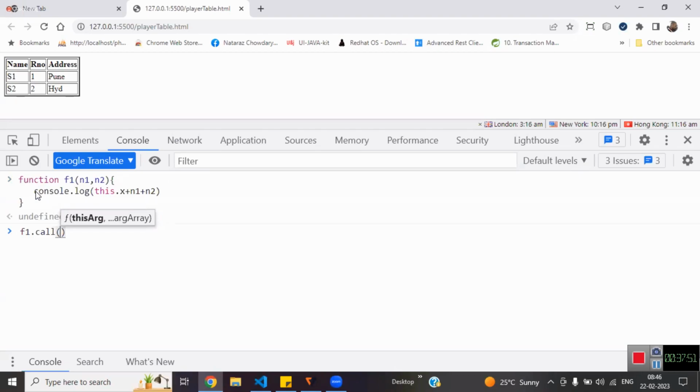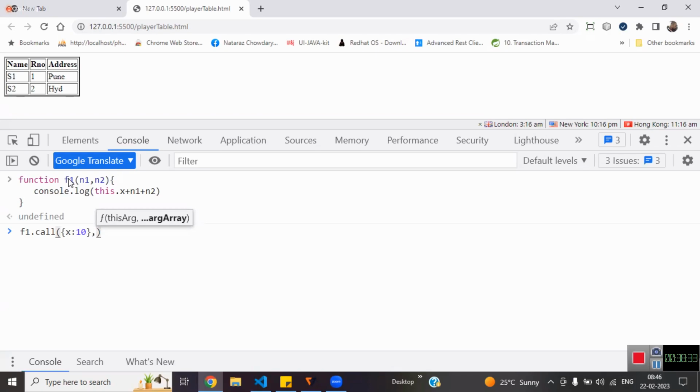The second argument is a rest parameter or not. Whatever you pass as the first argument is available as the current object, this. So if you pass x10, this is available to my F1 as the current object. After that, how many values can you pass? I'm not sure. Sometimes 2, sometimes 1, sometimes 20. My F1 may take 1 argument, sometimes 10 arguments, sometimes 0 arguments. I'm not sure about F1's arguments.